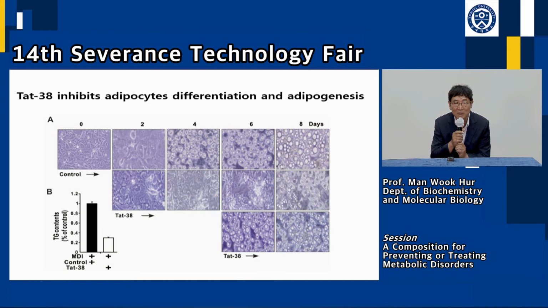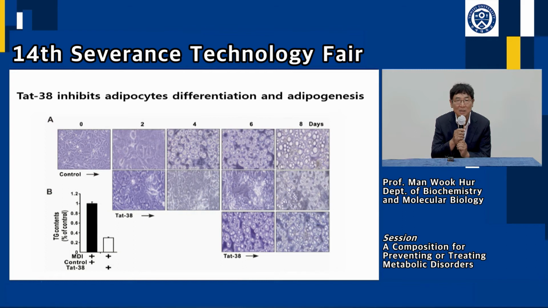Take a look at those day 6 figures to see TAT treatment effectively inhibited adipocyte differentiation and adipogenesis. All in all, we now know that, at least in culture media, TAT38 effectively inhibits adipocyte differentiation and adipogenesis. In numbers, the TG content on day 7 implies that about 70% of lipid was inhibited from being synthesized, which of course is very potent, despite low solubility in water and poor synthesis.